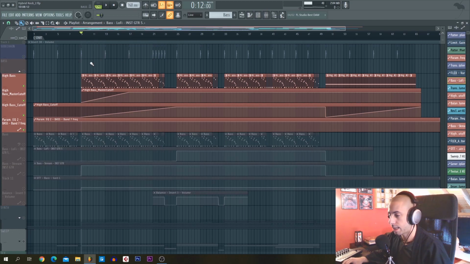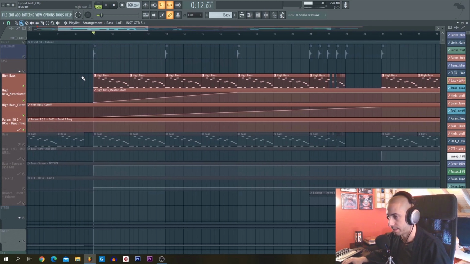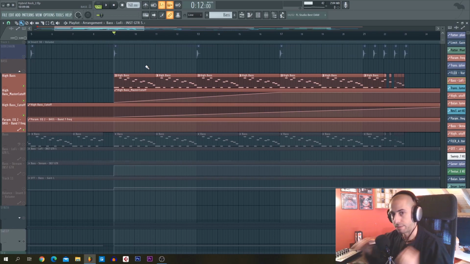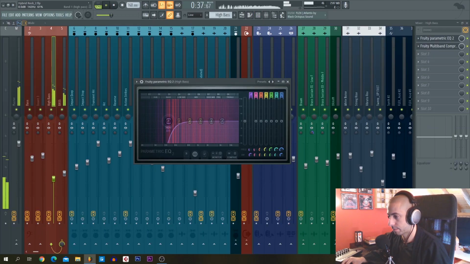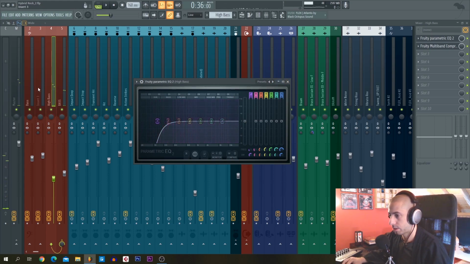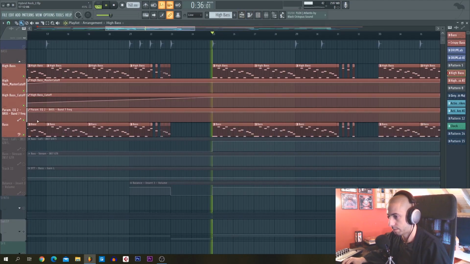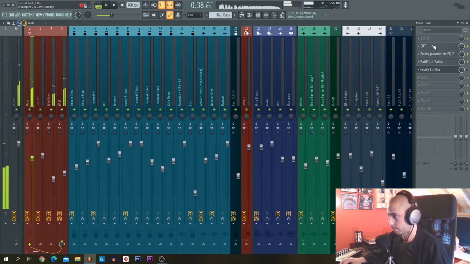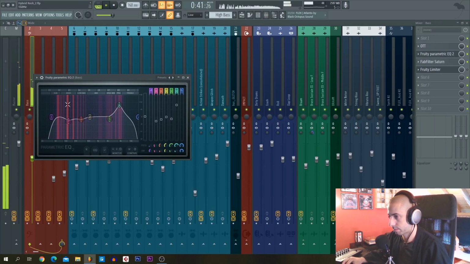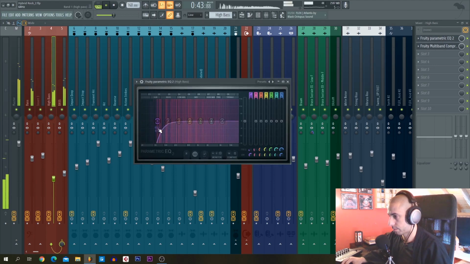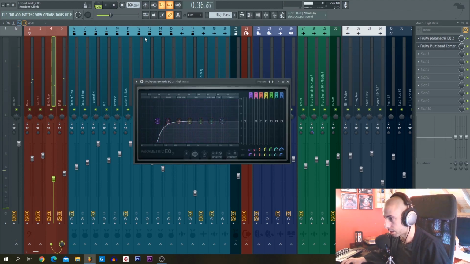After that, I layered the bass with another bass sound, making the high frequencies the top end of the bass, which in the original one is not so strong. So the sub bass is coming from the original one, and the second one covers just the mid and high frequencies of the bass.